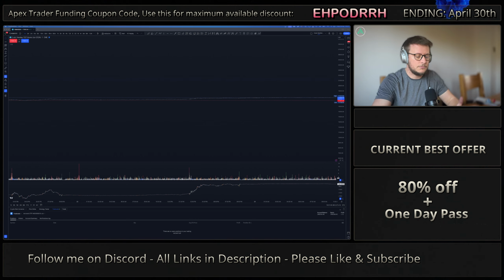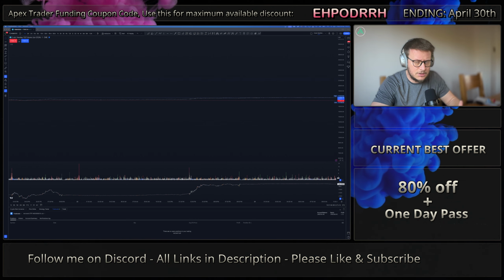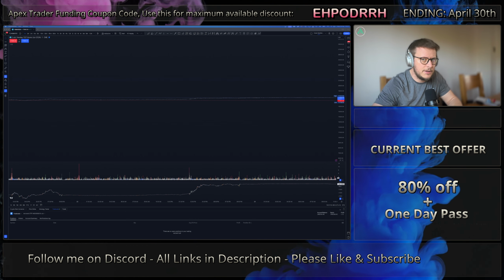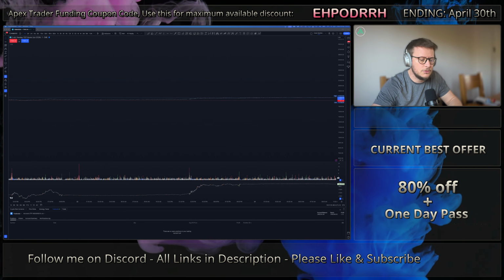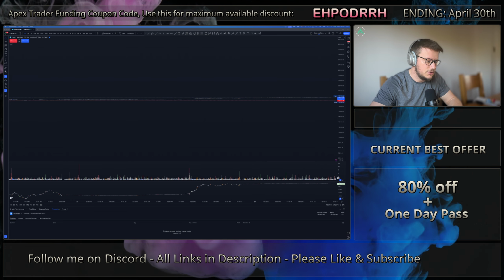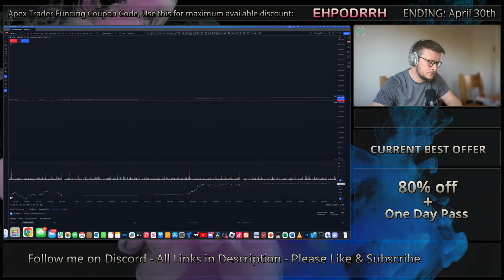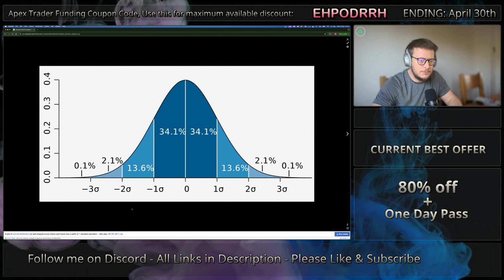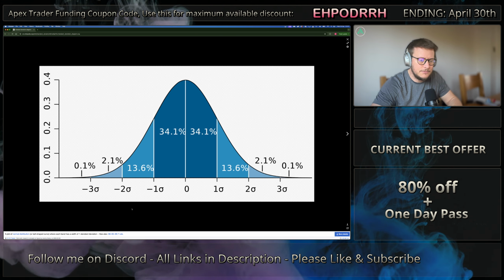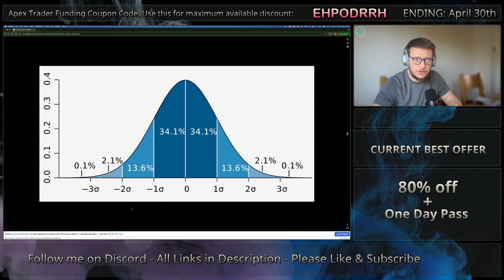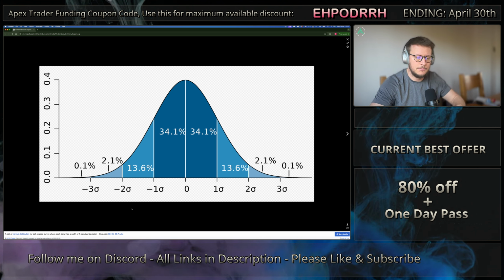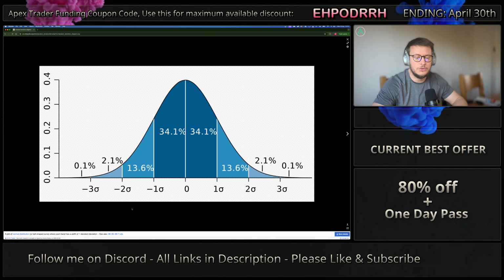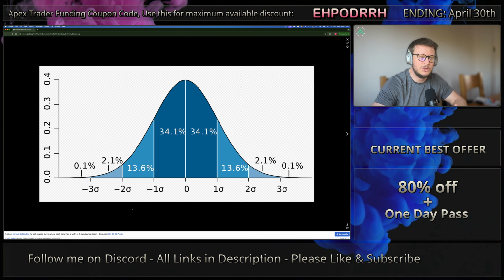So look, there's a few key concepts that we need to understand, right, before we dive into the strategy, which I will show you. But it's all around standard deviations and, more to the point, understanding what a standard deviation is, right? So first thing I want to show you is what a standard deviation is. A standard deviation is a data set. In our case, it's points on a chart. But in other cases, it can be tests, right? It could be a test in school, which shows outliers and where the majority of people will lie.